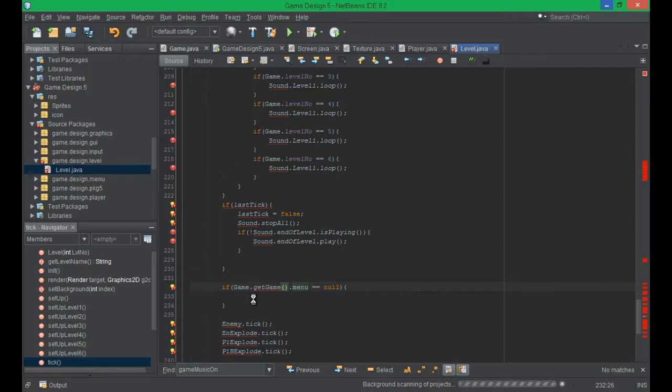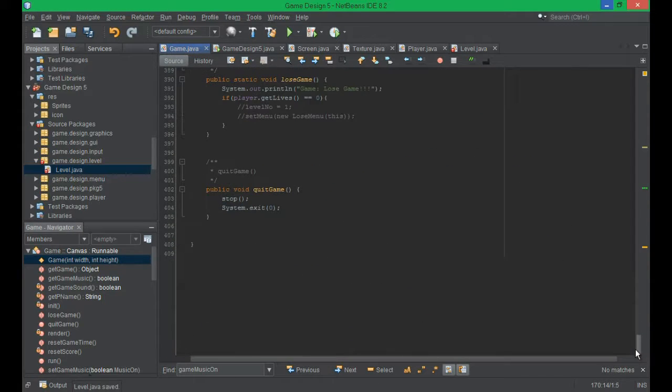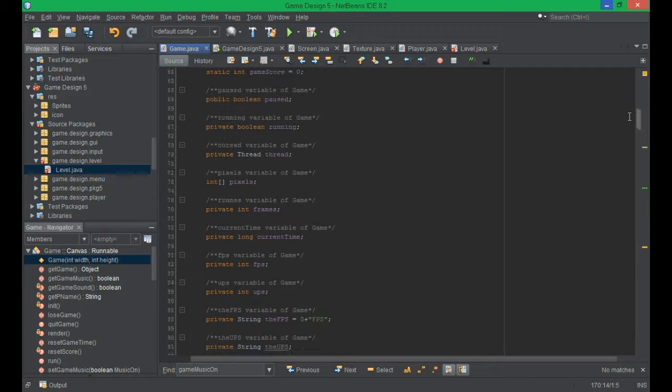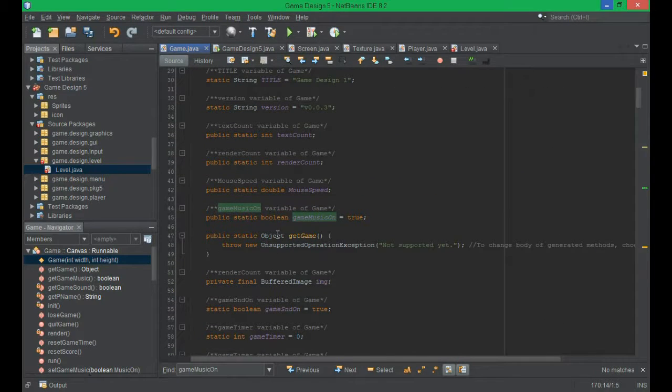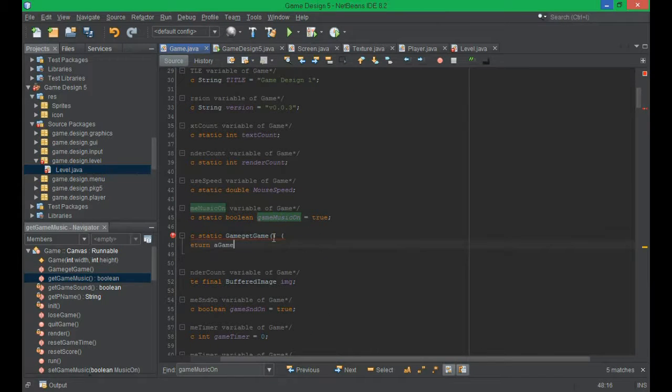Create method get game and save that. Go back to game. Should be at the bottom, but it's probably at the top. Return the game object. And the return value is a game.